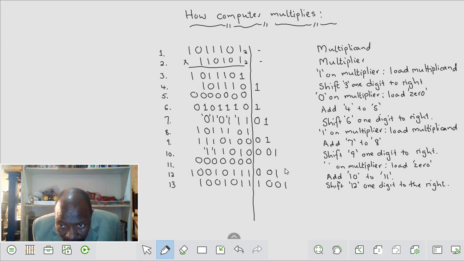Okay, so then we're supposed to add 10 and 11. When you add 10 and 11, we wouldn't have got this. We had the wrong one. We would in fact probably have the 1 here, the 0, the 0. What are we doing here?